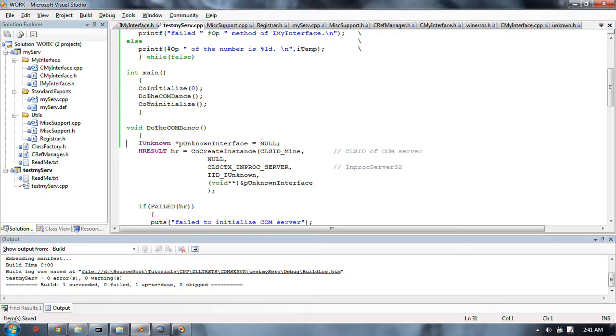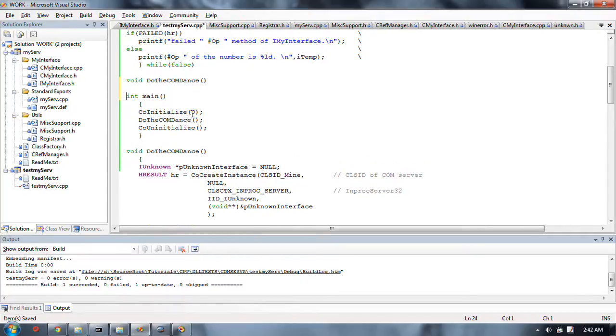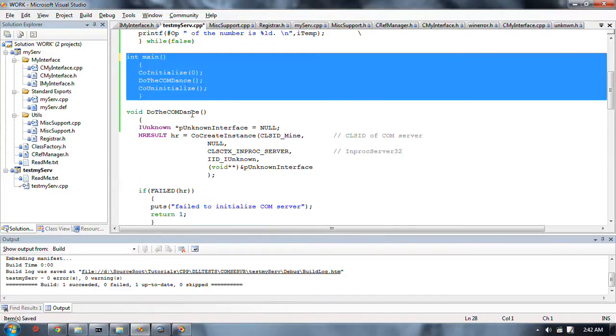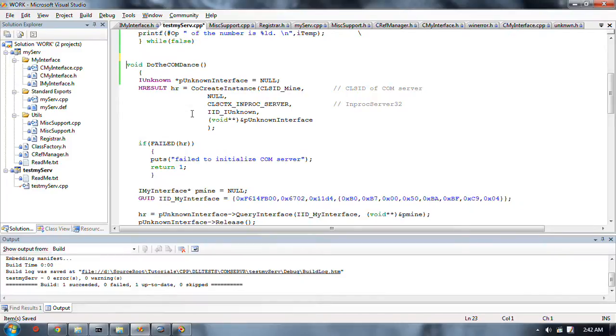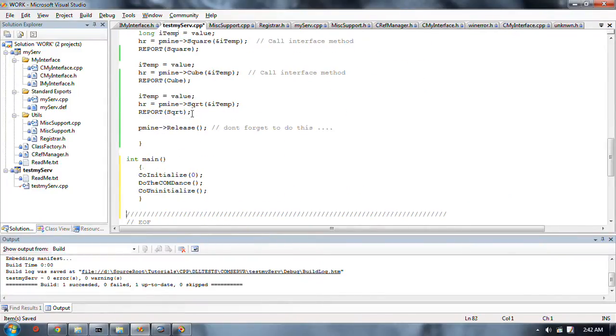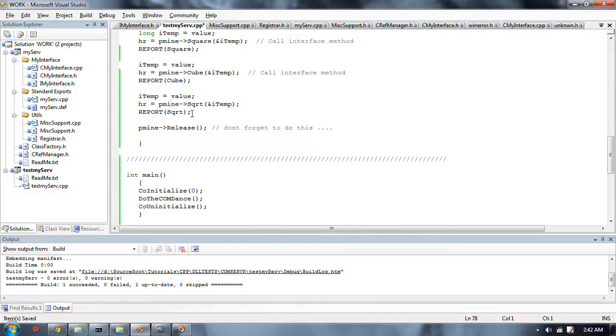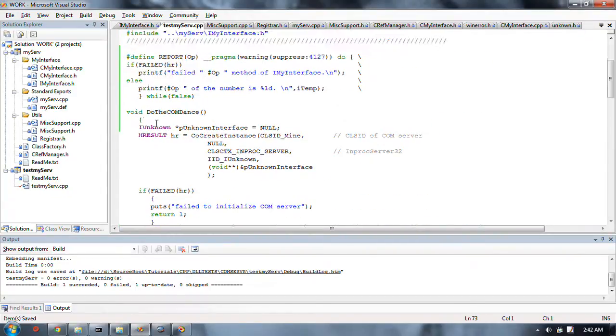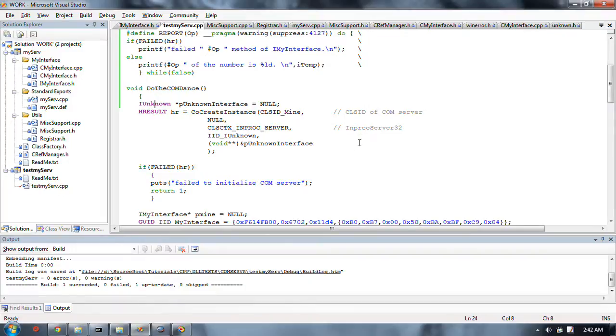Those two will definitely get called. We'll clear that function up here, or put main down below. Either way, we'll put main down below. So CoInitialize will get called and it will do the COM dance, and CoUninitialize will be called. And we may not need those at all.